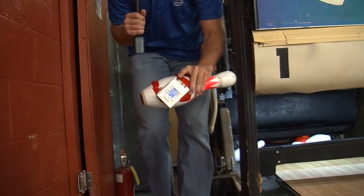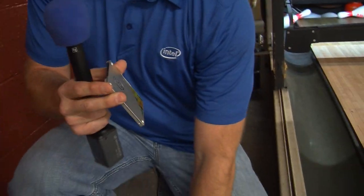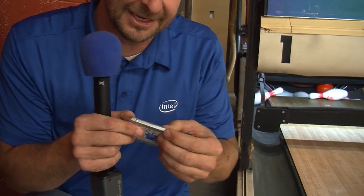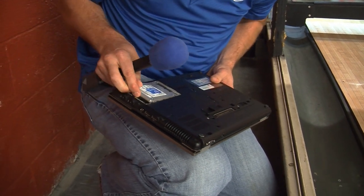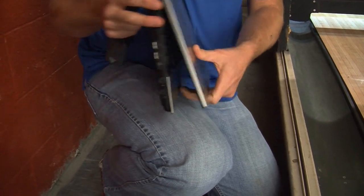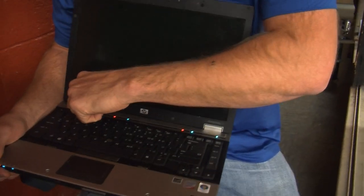There is the pin and the SSD, which we'll take off. Let's check it out. Yeah, definitely a little bit tweaked. Nice hit by Heath there. Let's throw it in the laptop, SATA connector, and pop it open, hit the power button.